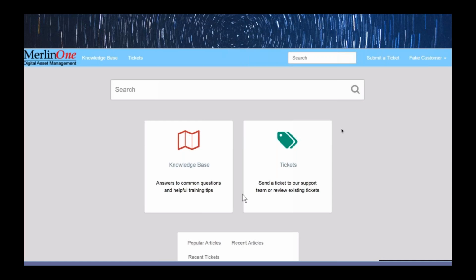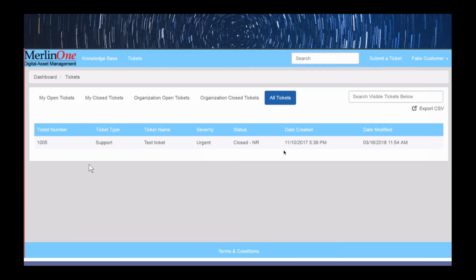So if my colleague at my organization has submitted a ticket, when I go in here, I will be able to see, and you're probably going to answer that, I can see tickets that I've submitted and tickets that they've submitted as well? Generally, yes, that is how I am setting things up for the users that we're putting in. That is a configurable setting. So if you have an admin user that you want to be able to see all tickets, we can set it up so they can see all tickets. If you have some users that you only want to be able to see the tickets they've submitted, we can set that up as well. But as you can see, David is moving his mouse. You've got two options for your own tickets, open and closed, and two options for organization tickets, open and closed, or you can view all the tickets for your organization in the system, regardless of their status. That's pretty good.